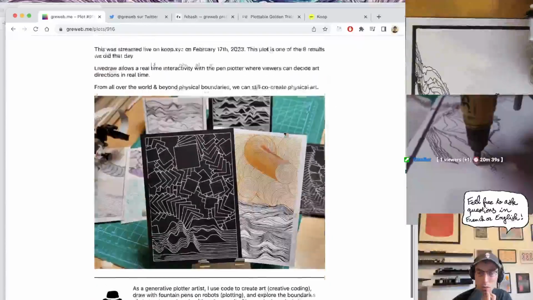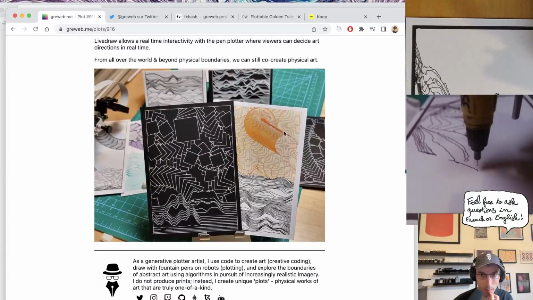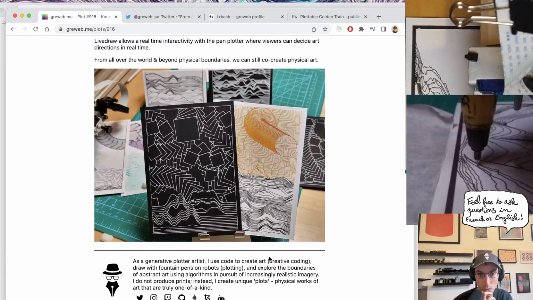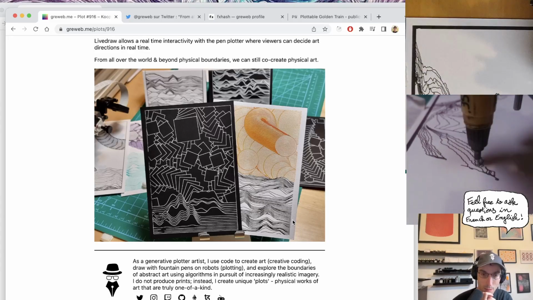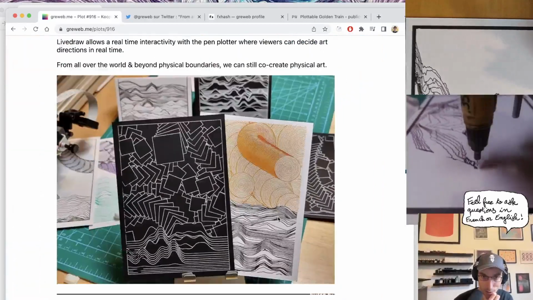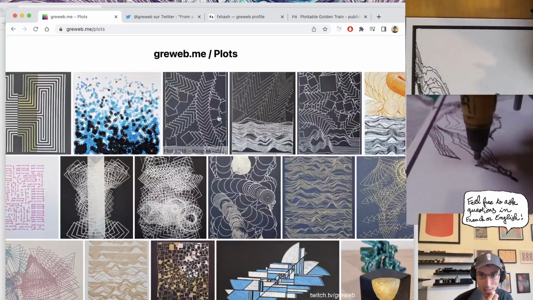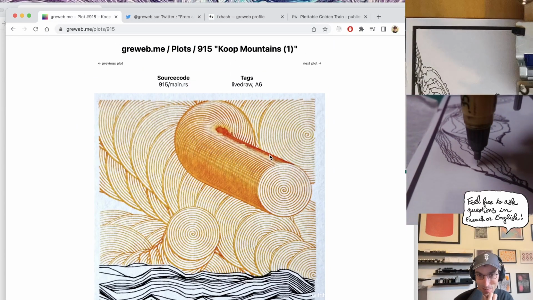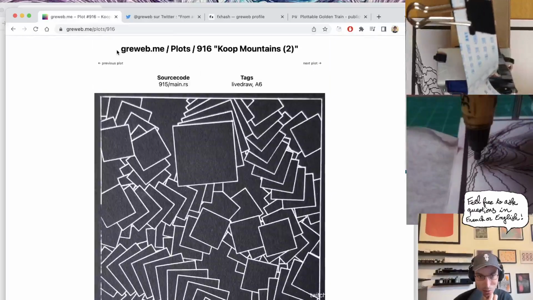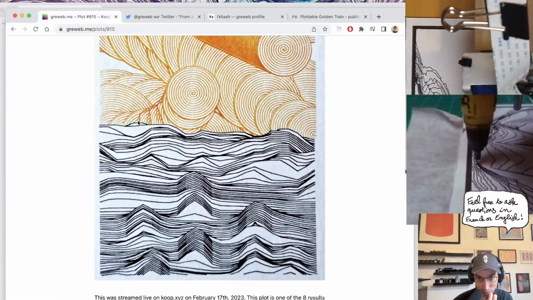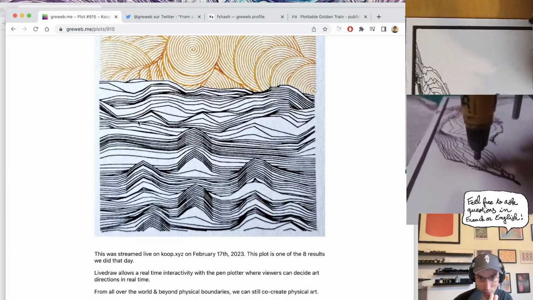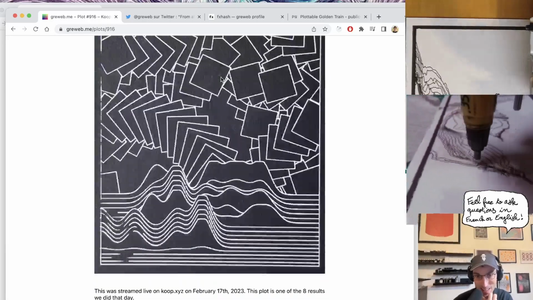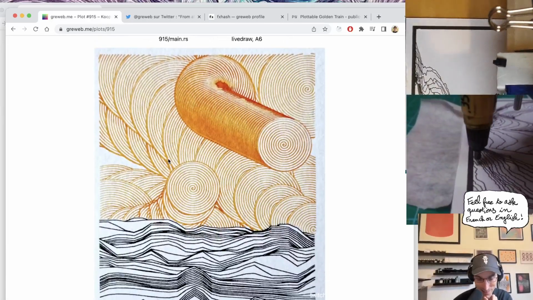Next time we will improve the process a bit, because it took me too much time to prepare the result and everything. We will try to figure out how to optimize this last part. But anyway, it was very cool. I really love the other one actually. This one could have been the peak of the stream. But we chose that one, which is also quite interesting with these squares. It's different. I like dark paper as well. But yeah, we had a lot of fun.